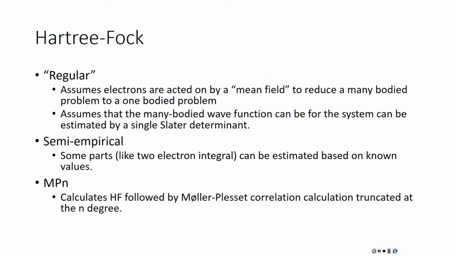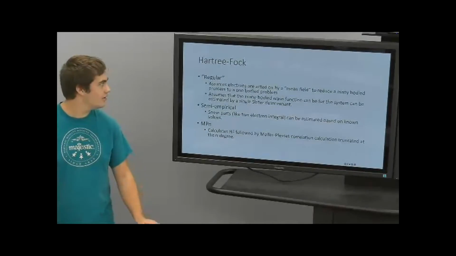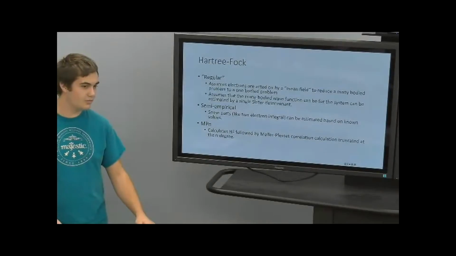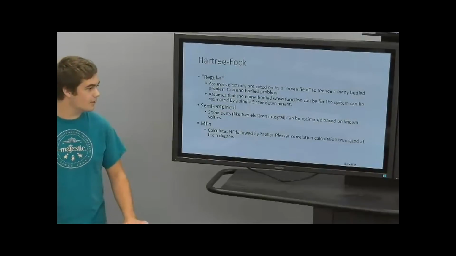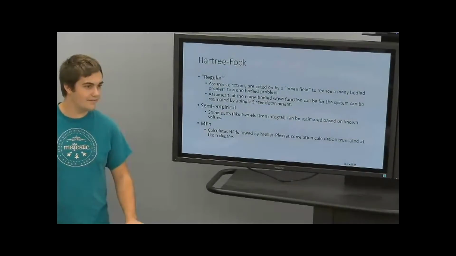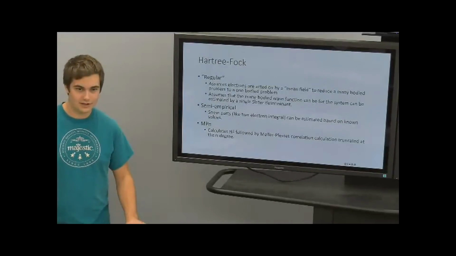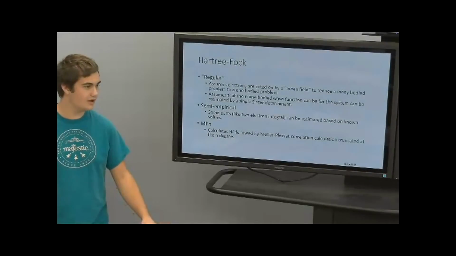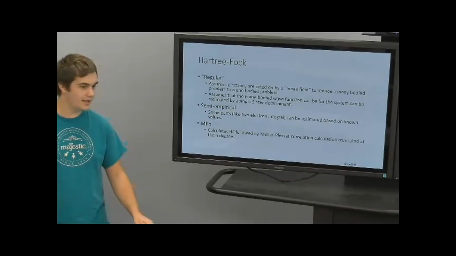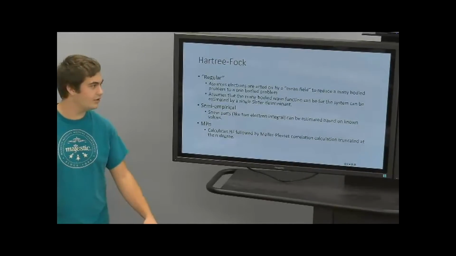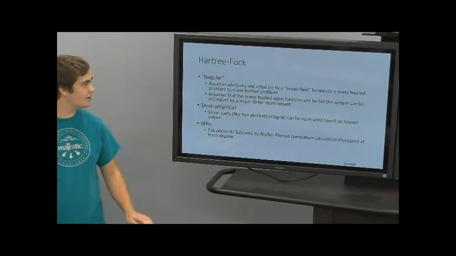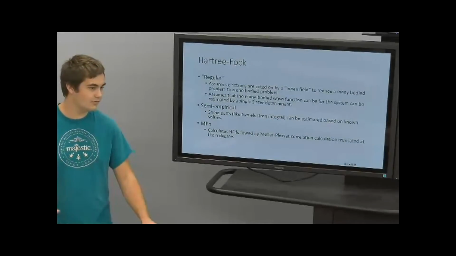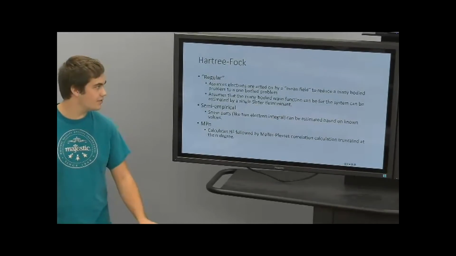But moving on to what we've been learning a lot in class, the Hartree-Fock methods. The regular Hartree-Fock methods will simplify the many-body Schrodinger equation in a couple of ways. Firstly, by having electrons get acted on by a mean field instead of potentially hundreds of other electrons, making it one interaction instead of hundreds of interactions to compute.